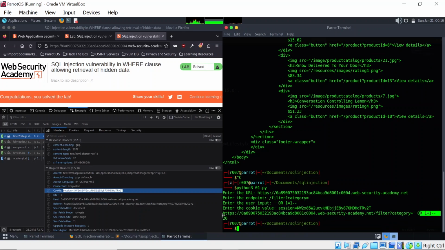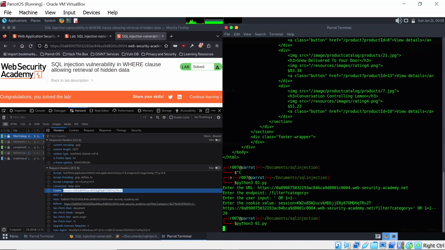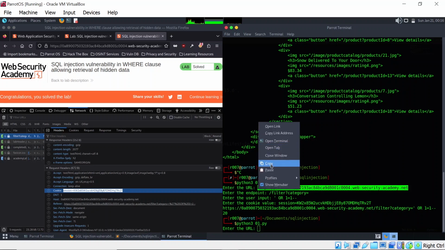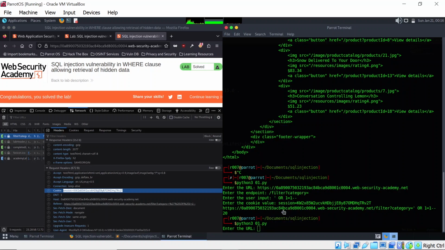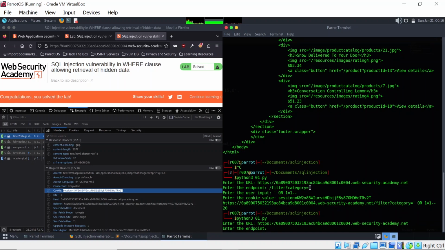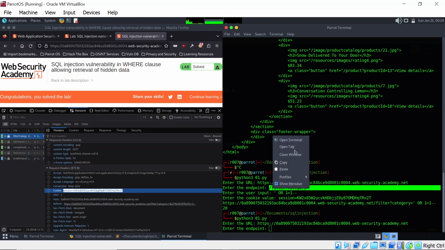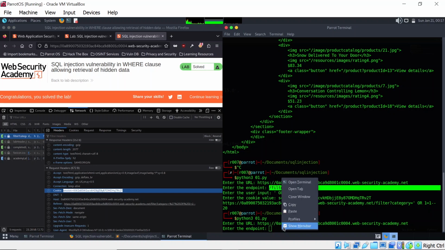As you can see, the program printed the full URL of the application, including the payload that we used, and it is able to print that the value is equal to 20. If we run this program once more and specify the same URL, so let's copy that and paste, and the endpoint, copy, paste.